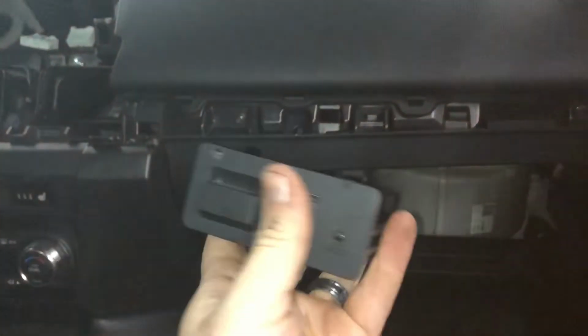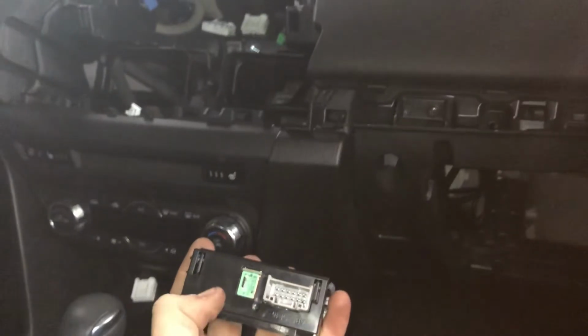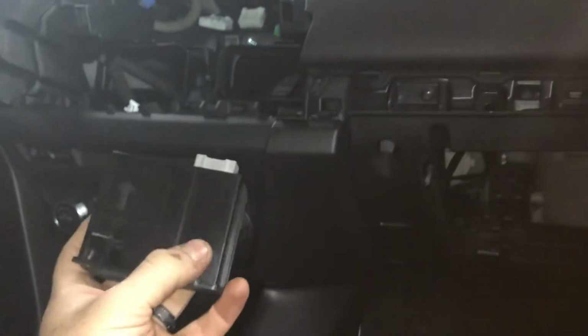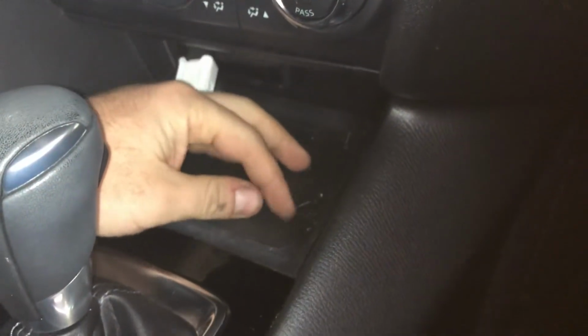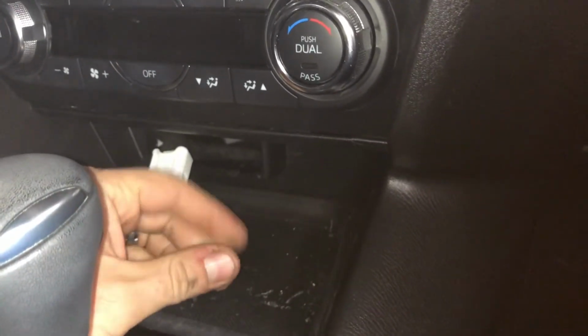Plug it all back in, and then when you're ready to, you'll take your new one. Even though where mine is, this isn't the new one obviously, you'll plug in your 2 connectors that are on the new one, then this one only has 1. Get that all plugged back in, snap it right back in, it'll have the 4 tabs on it, which will lock in. Just take a vacuum or something and clean up the shavings from drilling the plastic out.